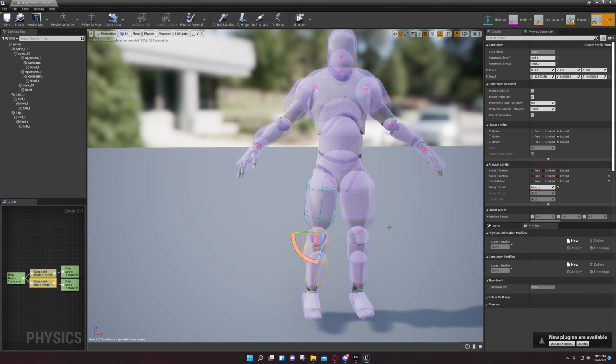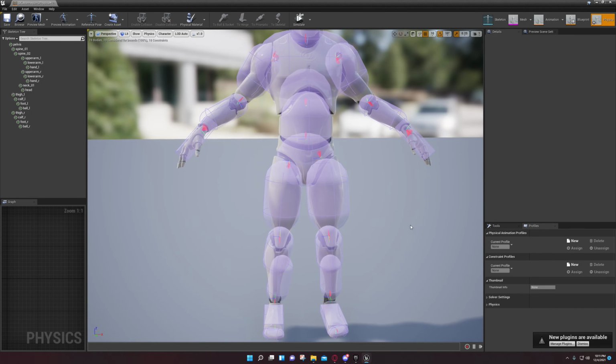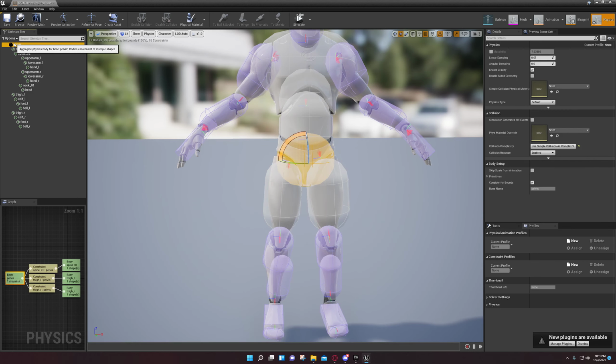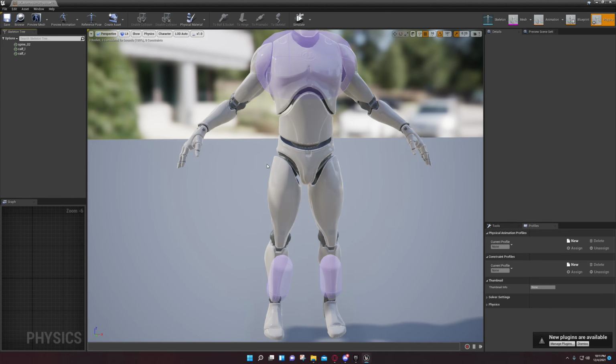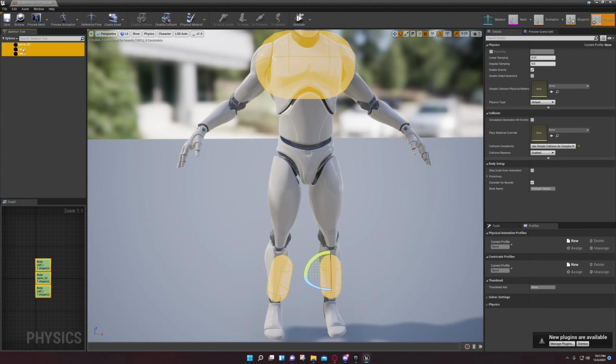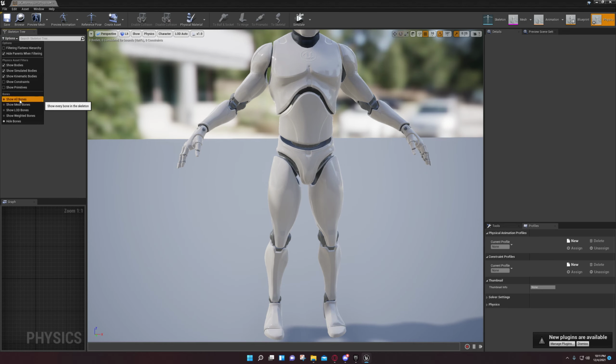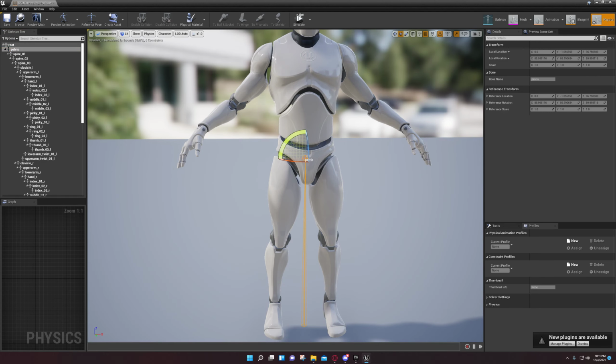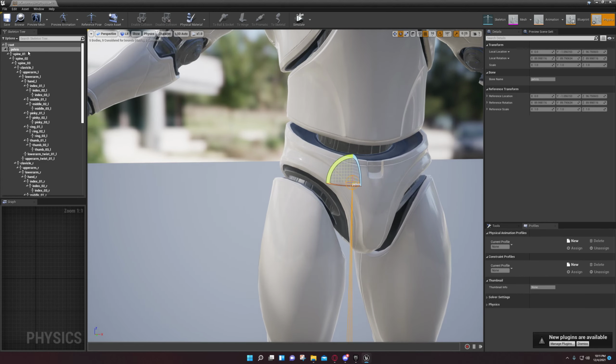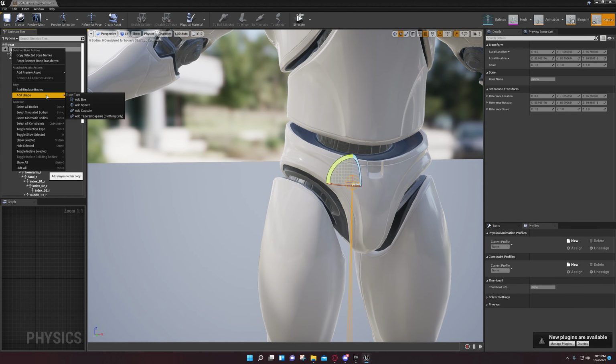Now to fully understand all of this, we're going to redo it so that you can see exactly how it all works. Just select something over here in your skeleton tree, hold down control and press A, and then press delete. Looks like it left some, so we're going to delete those. Now under options, we're going to go to show all bones. We're going to start off with the pelvis. We're going to right click, add capsule.